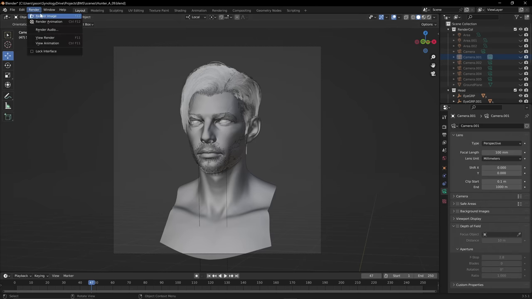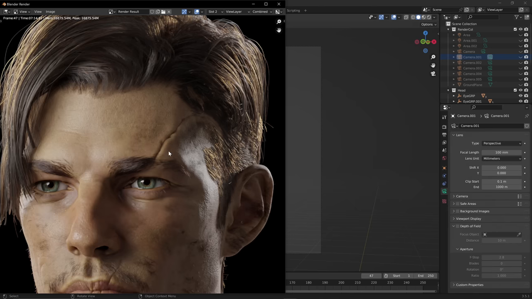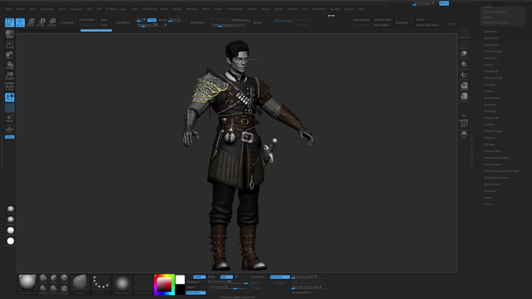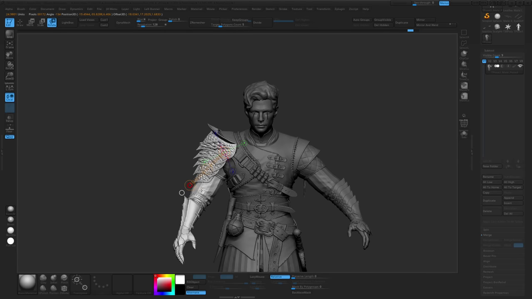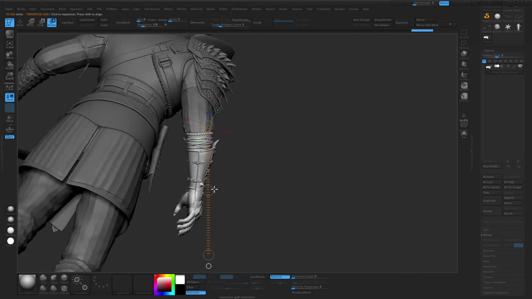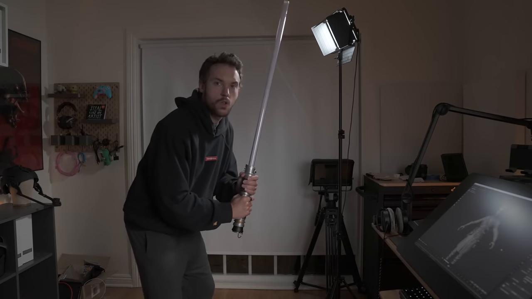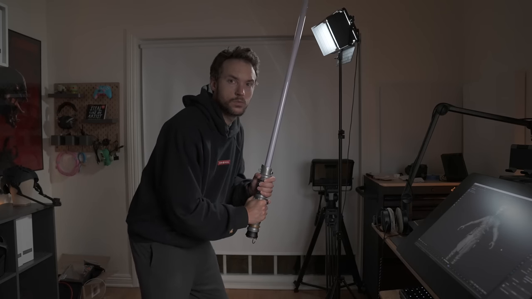Once the hair was really dialed in, then it's finally time to make some cinematic renders. I wanted to start building the presentation for this guy. First and foremost, that means posing. With all my characters, I try to at least make them feel like they're coming to life. And in this case, I thought of a frame from a moment while he's maybe walking through a dungeon, looking around corners and stuff. We got the dragon. I thought, why not bring in the dungeon? For reference, again, I used myself doing my best sort of dragon hunter impression, really embodying the character.